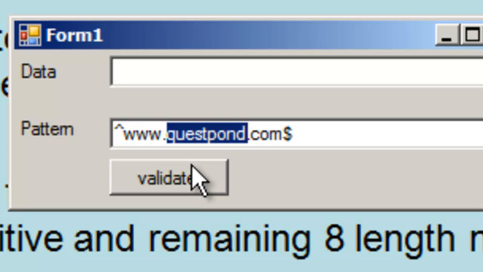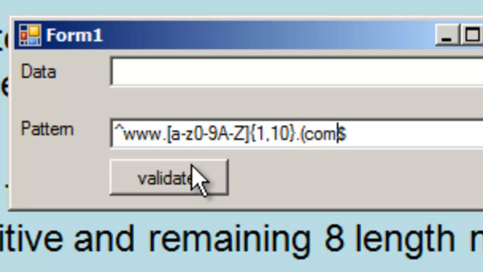Now the domain name can be alphanumeric values with A to Z, 0 to 9, and must also allow capital A to Z, if somebody wants to put capitals also. And the size can vary from 1 to, let's say, maximum 10. Domain names can go above 10, but for now, we'll just say that it is 10. Okay, and we can have various domain extensions like .com, .org, .us, .in.